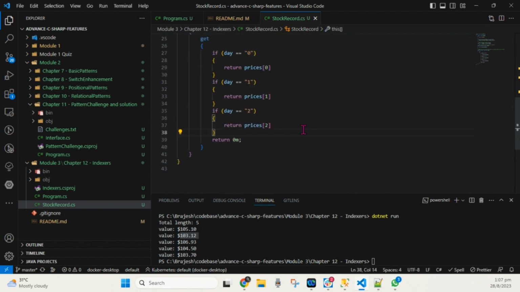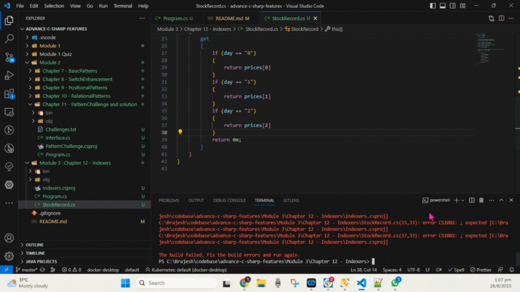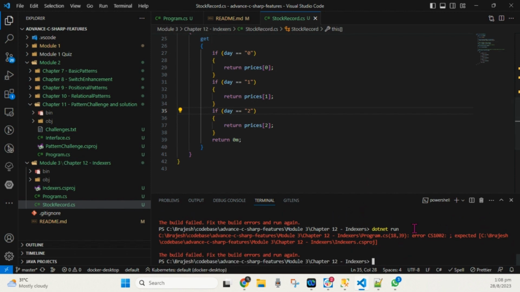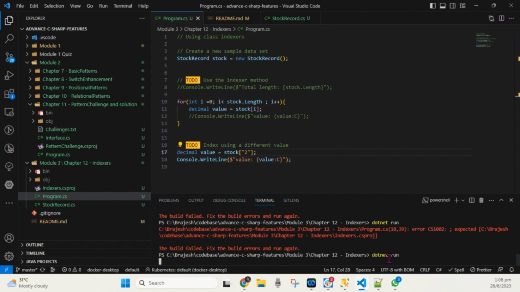Let's try to run one more time with the dotnet run command and see what the output will be. Oops, okay, I did this one. Now it ran fine actually.